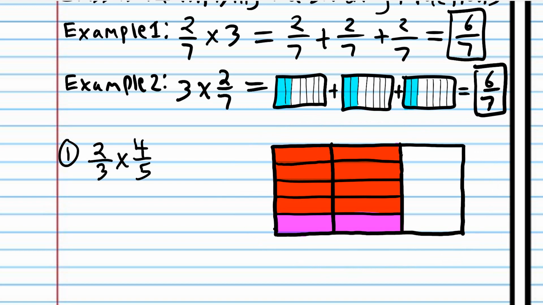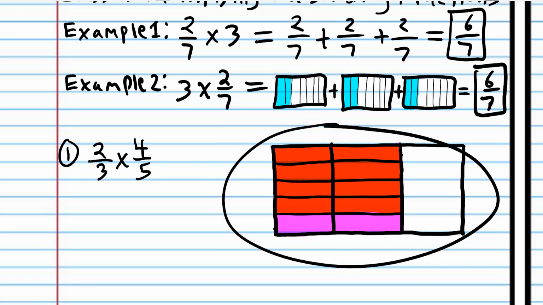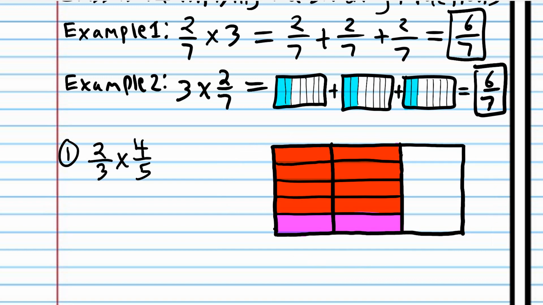So we're looking for what fraction is the red part out of the whole thing, right? So what fraction is the red part out of the whole thing? We can't figure that out unless we extend these lines. Now we can figure it out. So how many of the red do we have? We have 1, 2, 3, 4, 5, 6, 7, 8.